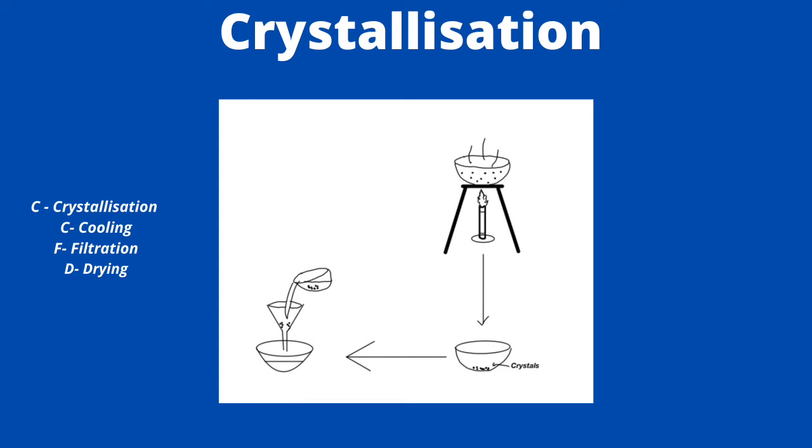Crystallization is used to separate a dissolved solid from a solution, for example, dissolved copper sulfate from water. To remember the process of crystallization, think of the acronym CCFD: crystallize, cool, filter, and dry. The solution, consisting of a dissolved solid, is heated in a basin until the crystallization point of the solution is reached. To see whether the solution has reached its crystallization point, a stirring rod can be dipped into the solution. If crystals of the solid are formed, the crystallization point has been reached. The solution is then left to cool as crystals of the solute are forming at the bottom of the basin. The crystals are then filtered and dried.